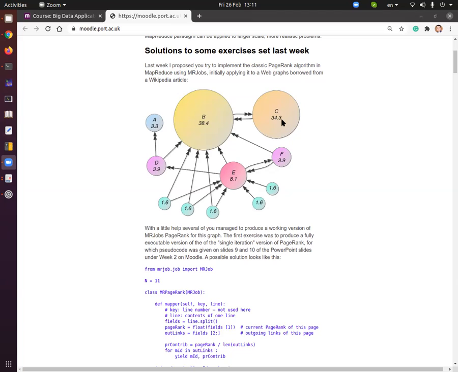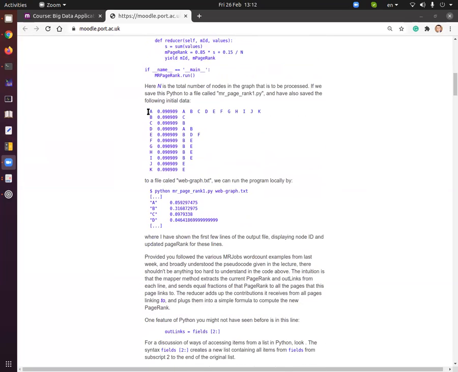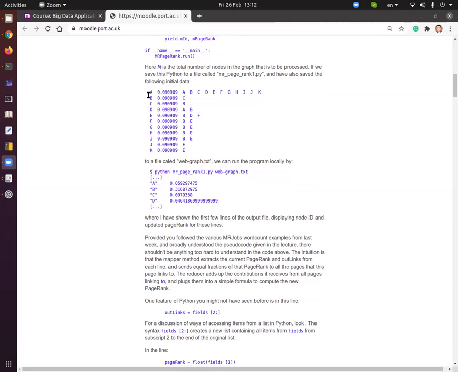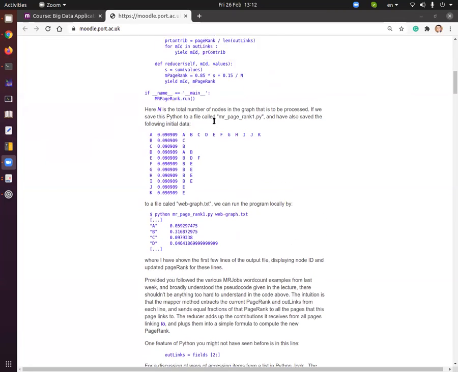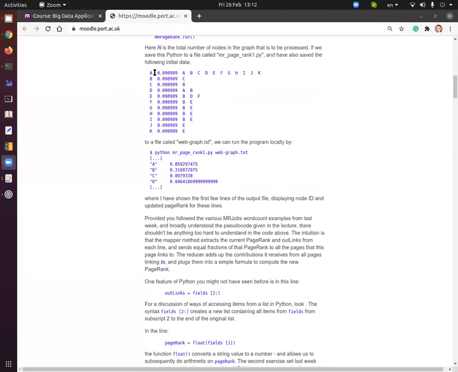We have to convert this web graph into a suitable format, which is readable and usable for the PageRank algorithm. If you remember, the PageRank algorithm takes text files as input. Here we have the representation of this web graph in terms of a text file.